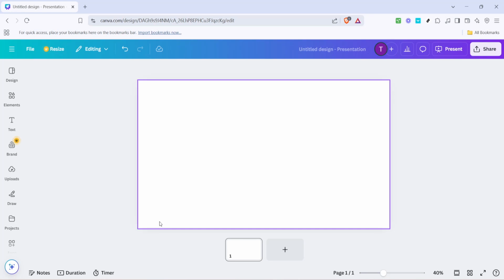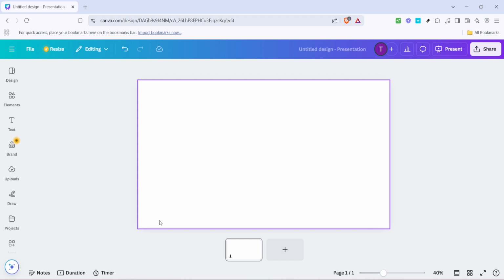In today's video, I'm going to teach you how to crop images into shapes using Canva. This quick tutorial will guide you through the steps to creatively alter the appearance of your images, allowing them to fit any design aesthetic you might have in mind. Let's dive right in. To start off, open Canva and navigate to your desired project.